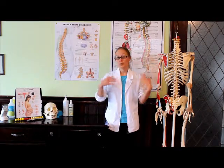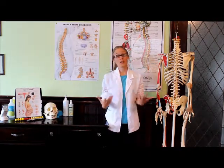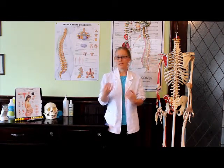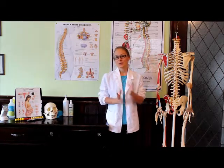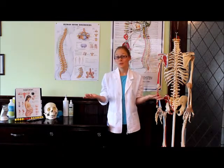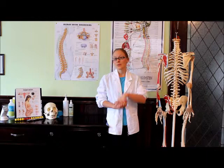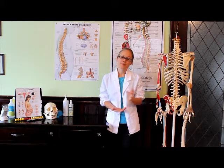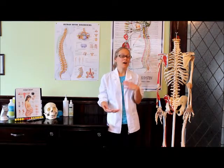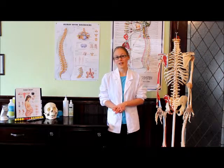The whole goal of chiropractic care is to improve the mechanical balance in the body, so improving posture and alignment of the joints, and by doing so it helps to relieve that irritation to the muscles or to the joints. In addition to this, chiropractic care helps to facilitate optimal communication with the nervous system. So these are all positive changes that can result from chiropractic care. Chiropractic care is very gentle, especially in pregnant women. Oftentimes less is more, and the techniques are very effective as well.